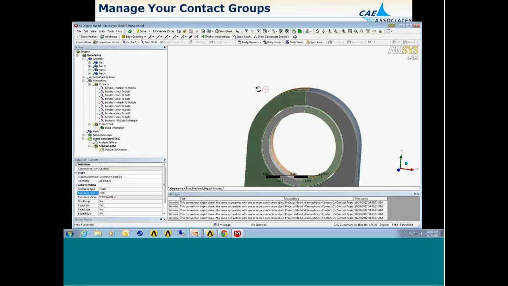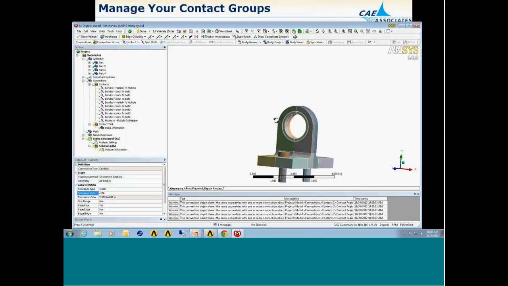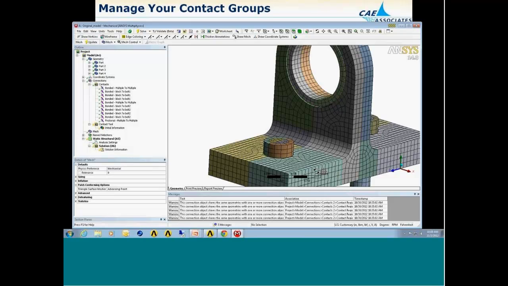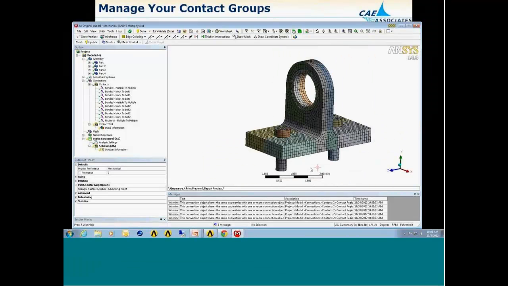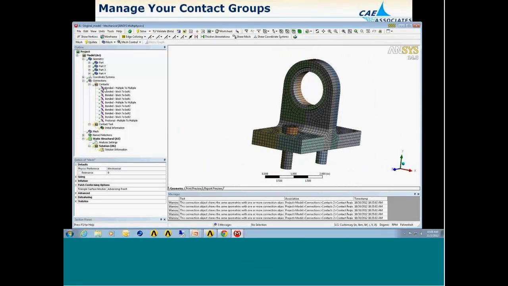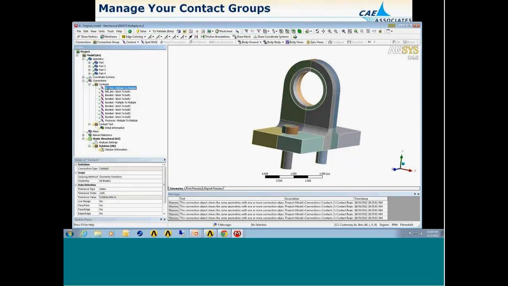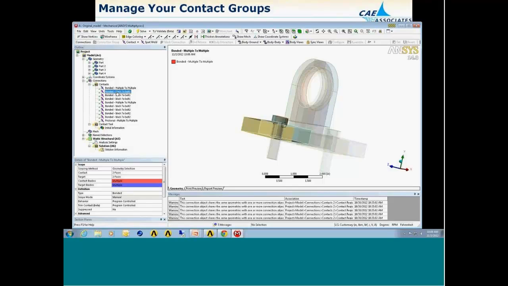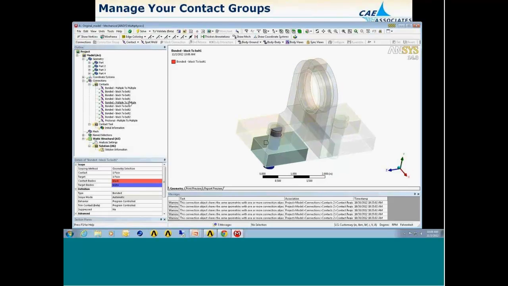If you look at this assembly, what I've done is provided some slicing and dicing, and that was done to get a nice uniform brick mesh on the structure. But the consequence of that is that Ansys creates individual contact pairs for each of these different groups. Each of these groups is an individual contact pair, but I can go in manually and add those together if I want to.